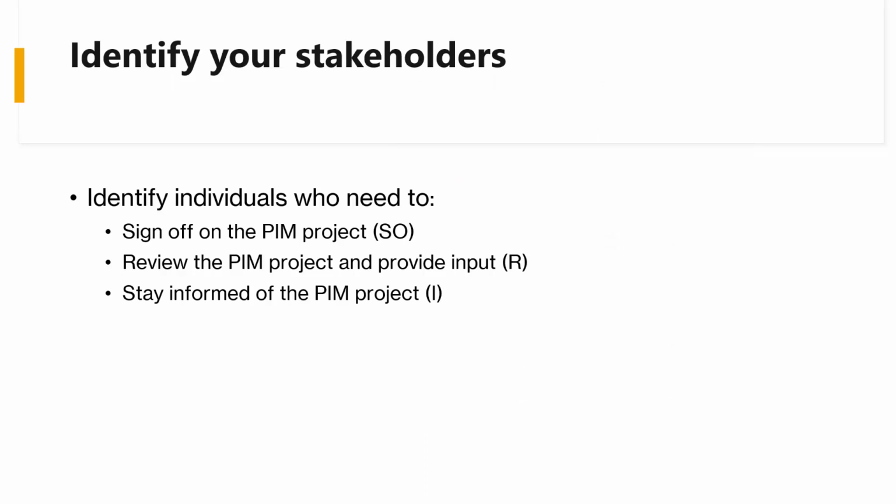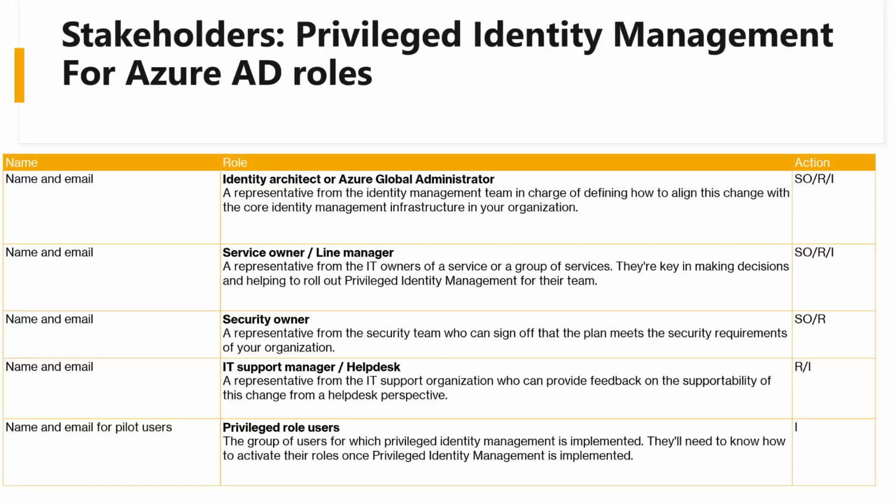I need to figure out who my stakeholders are. This is really important because as you go to design, this should not be designed in a vacuum. You need to be talking to the security team, the compliance team, the CIO, the CISO, all the different players out there, my sysadmins, and making sure that everybody is able to provide their input. And so I need to figure out who the stakeholders are, make sure I mark them as being needed to be informed or responsible, or they're the service owner. Think of a RACI matrix, a responsible, accountable, consulted, and informed matrix for each one of these individuals.